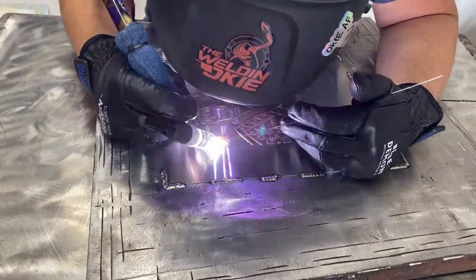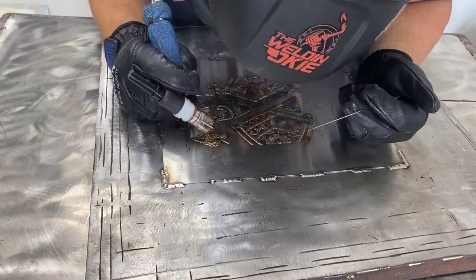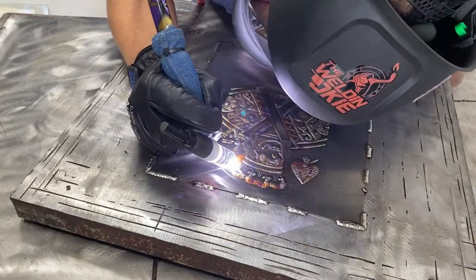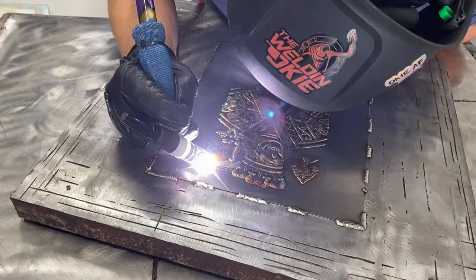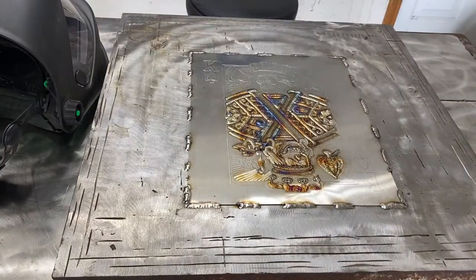So I can only tell you so many tips and tricks and things to look out for. Everything else is going to come from hood time and being under the hood and actually performing the work. And the biggest advice I can give you is, when you are doing it, you could practice 1,000 hours and not get any better. You have to practice and pay attention to the details.